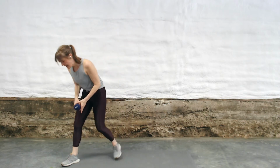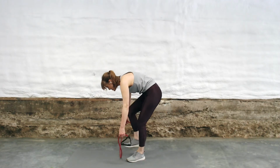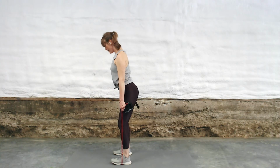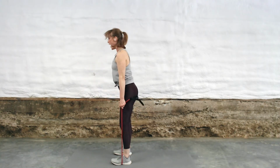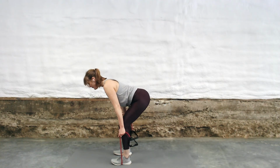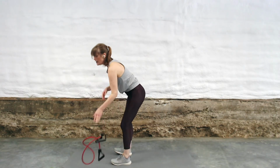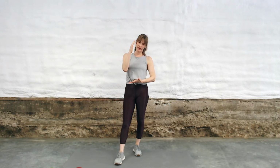Second exercise is a band RDL. Same as that last exercise, you're going to want to get into position, stepping on your band, and then choking up at the bottom so that at the bottom of your RDL, there's tension on your band right here. However you need to achieve that, just make sure you've got that tension at the bottom because that bottom position is super, super important. The muscle's in a lengthened position, and so you want that load at the bottom of the move. And then you also want to exaggerate the contraction at the top of the move.